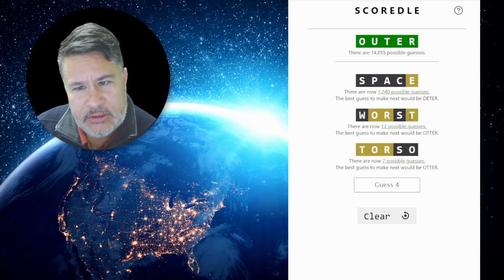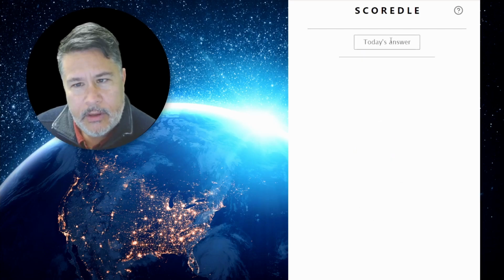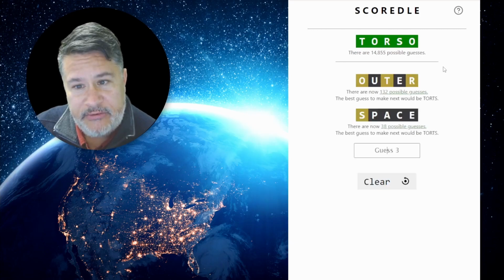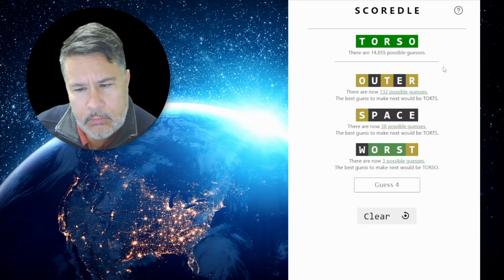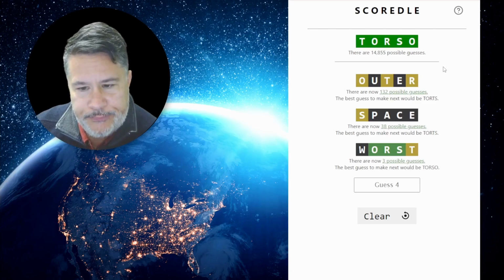So, space, worst, torso. Oh, look, I'm being so silly. I put outer as the solution, so we need to clear that out, obviously, because the actual answer today was torso. And then we went outer, space. Then what did I do next? I did worst. And then torso. Oh, okay, guess what? I finally remembered it now. Okay, it's Taurus. All right, so it's going to go slate, Taurus, and it'll go torso.